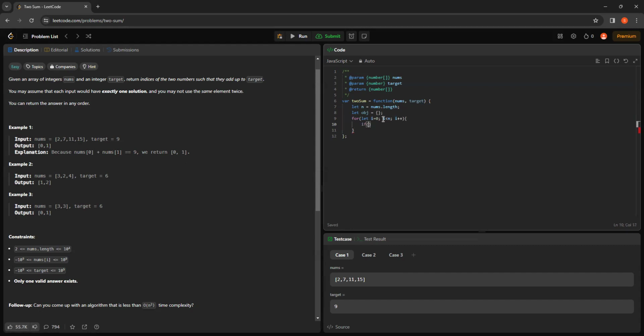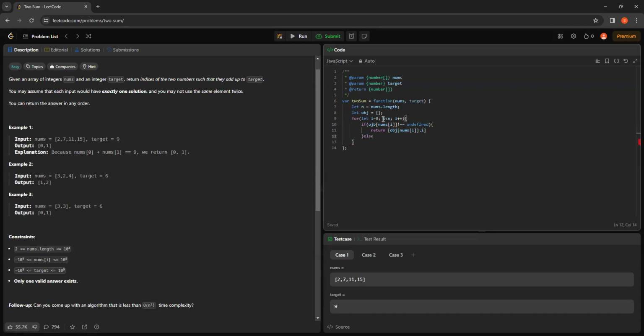So if objects of nums of I is present there, and not undefined, then we have to return the array of objects of nums of I and the index i.